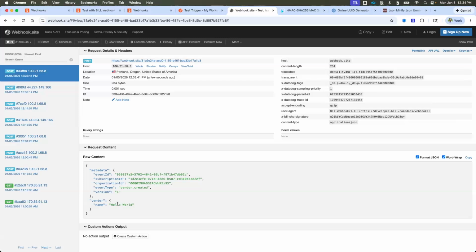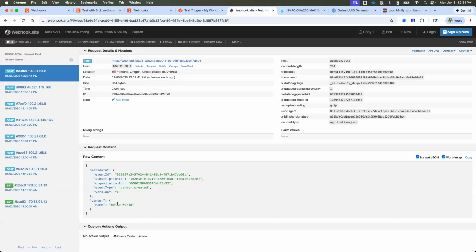Now, the last aspect of our webhooks is around security. Okay, your notification URL is public, which means that anyone could potentially send you a fraudulent request. To prevent this, you can verify that every notification truly came from Bill and wasn't tampered with. Bill secures every notification using a hash-based message authentication code, or HMAC SHA-256. Here's how you can confirm that Bill is the source of each notification sent to you.